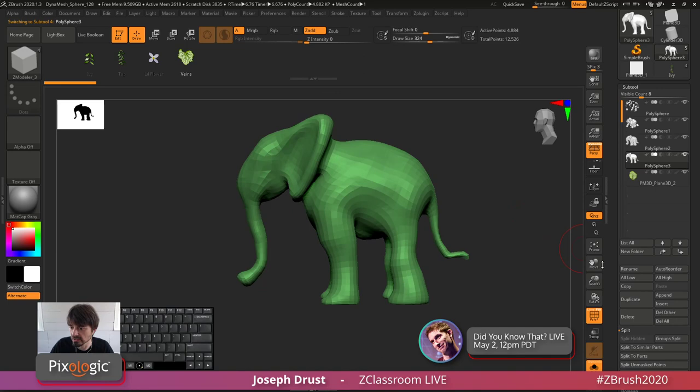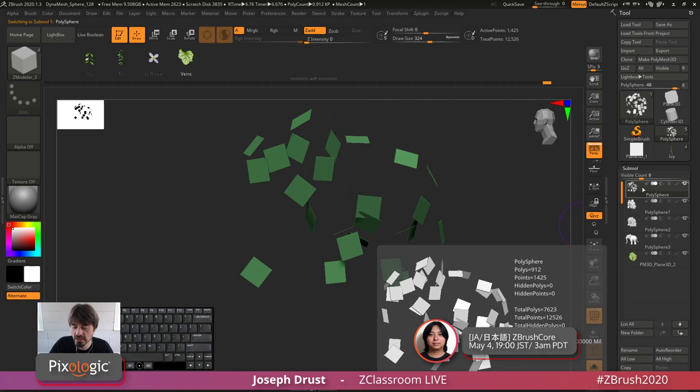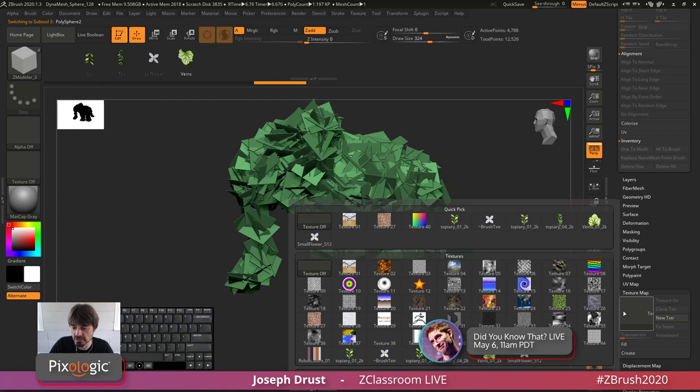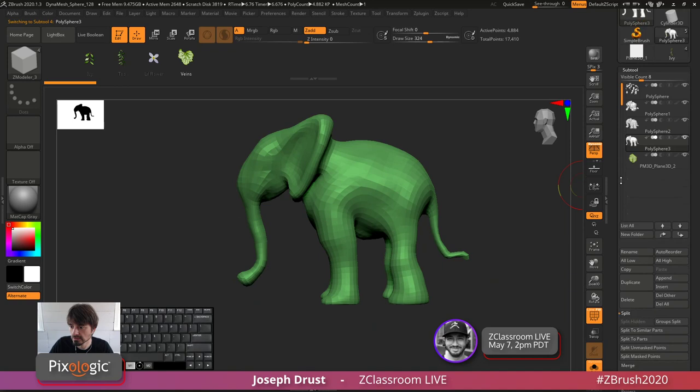Okay, so now I have each of these broken out. They were all those plane objects, they were NanoMeshes. I've now broken them out into three different subtools. And now with these, I just need to come through and reapply the texture. So if I come down to this one, go to texture map, select topiary first one. Oh, I failed. I forgot I need to apply a texture to my mesh first.